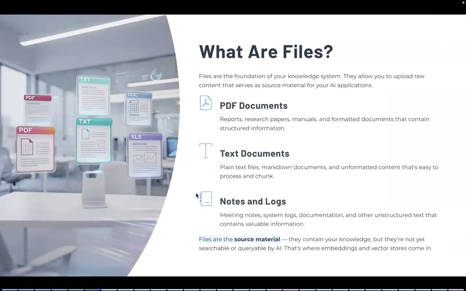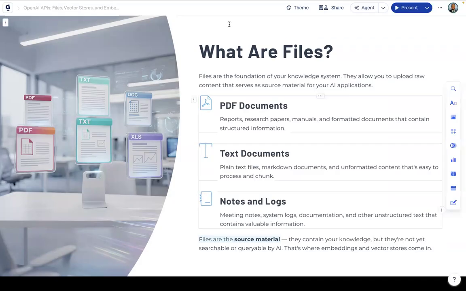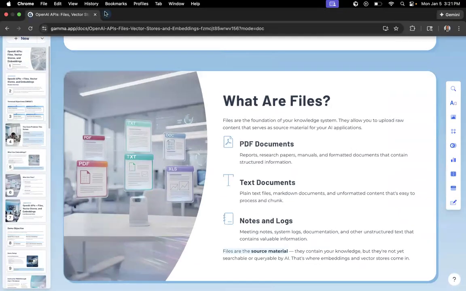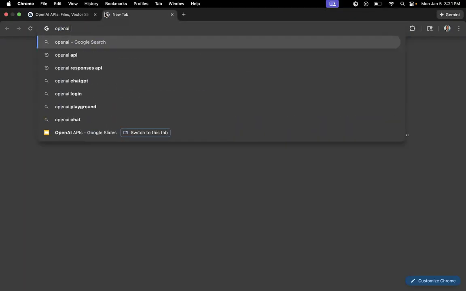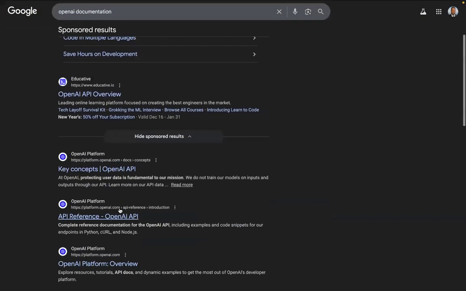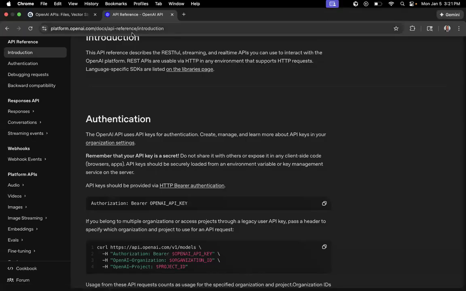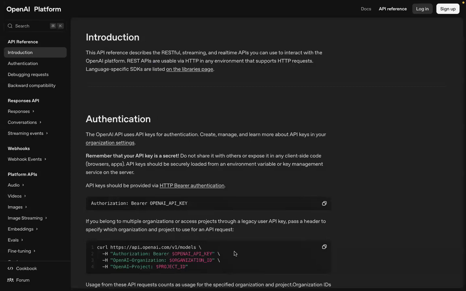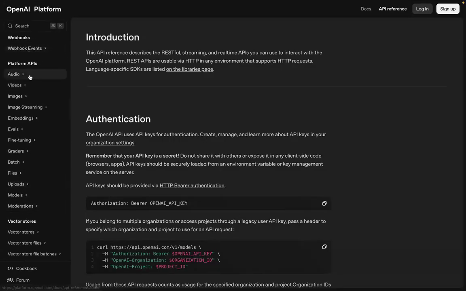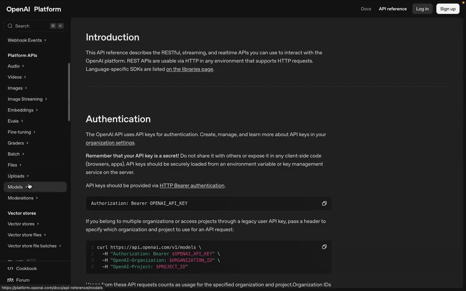Cool. So the first API I want to talk about is the Files API. It may be helpful, instead of just going through slides, to go to the OpenAI documentation. If we actually go to OpenAI's website, I'm not sure if anyone's looked at this before. If anyone has, they can let me know in the chat. In the OpenAI documentation, they have all their APIs and what they do.